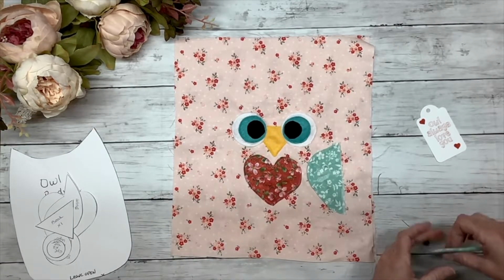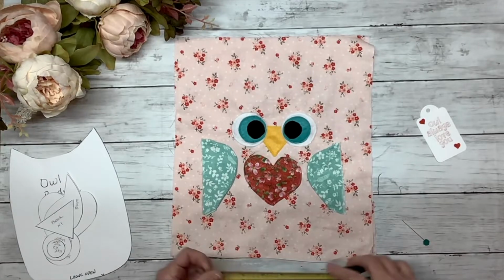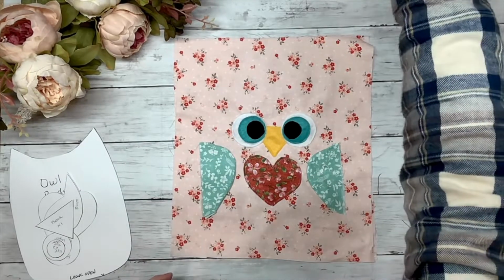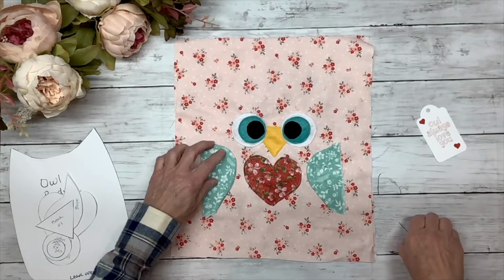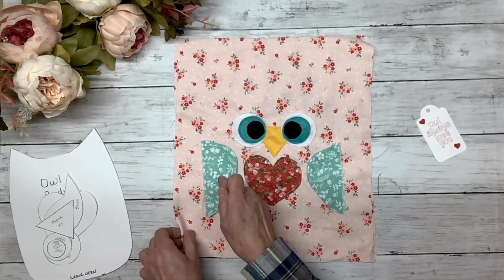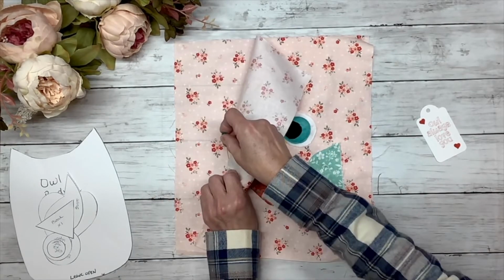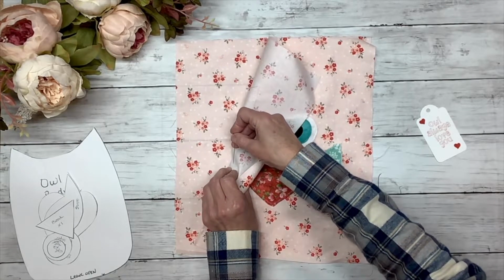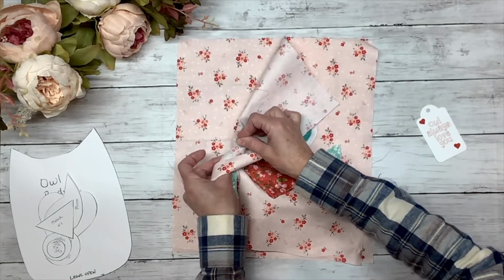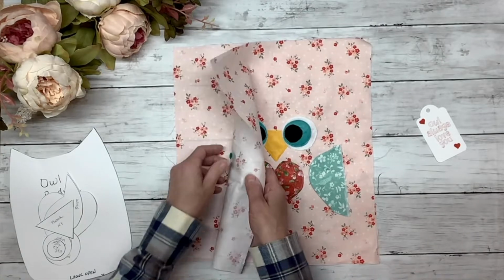Okay, and now we're going to do the same thing for the other side. So I want it to be right there. I want it to be even with the other side. So okay, we're going to pin it right there. See, I think that's a little lopsided.